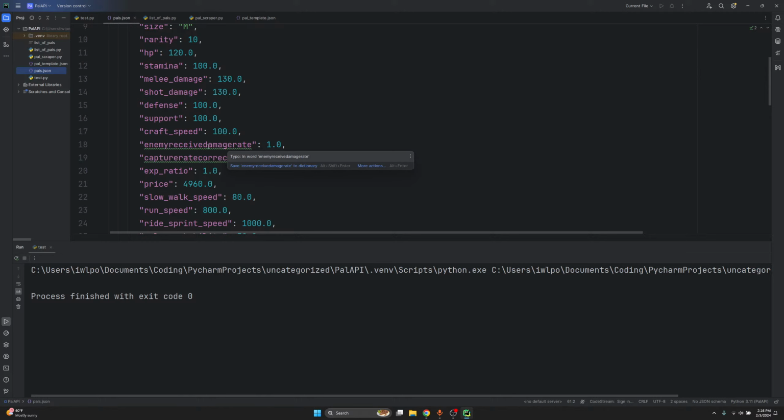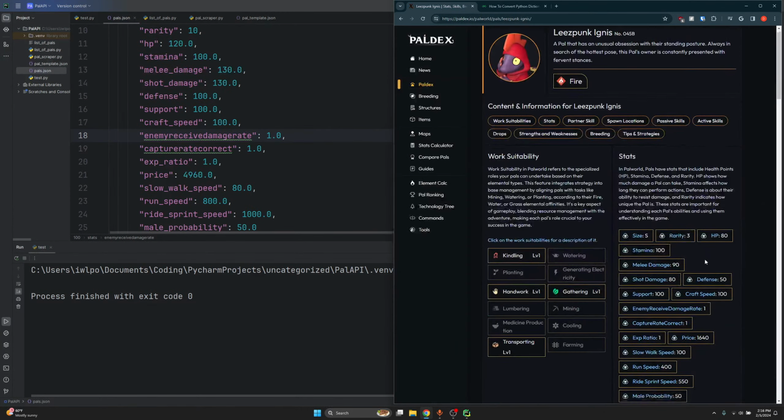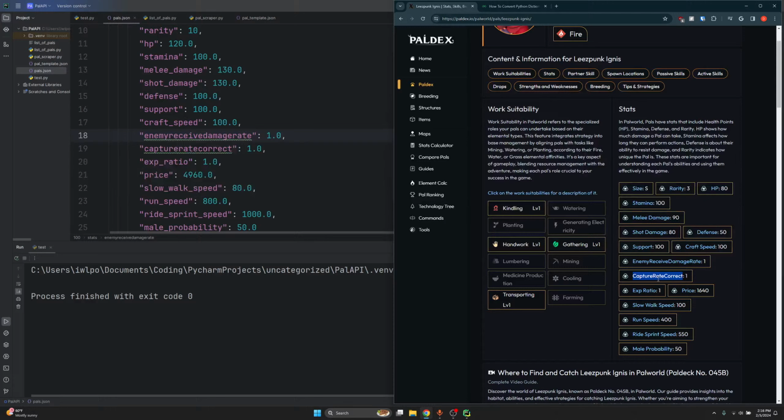Let's see if there's any other errors. The only other error that could be possible is probably from this, but otherwise it looks pretty fine. Yeah, that looks pretty weird. So there's one more thing that we're looking at, which is these two. Yeah, for some reason, this is looking like this, which is kind of bad because I have no way to separate these into underscores, which is sad.